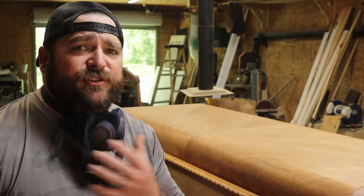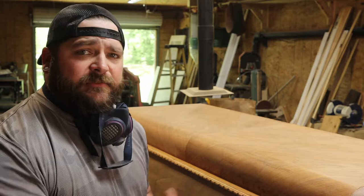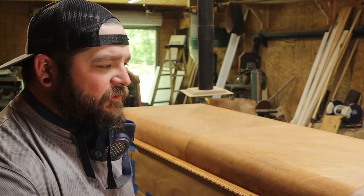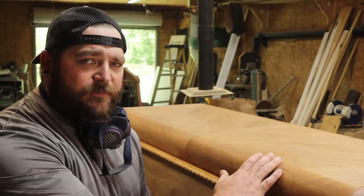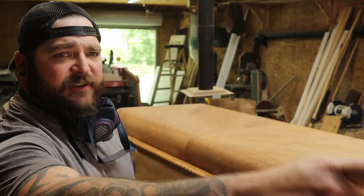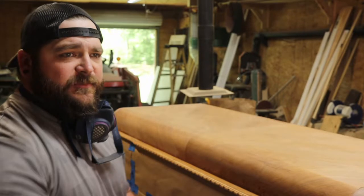Also, a word of caution, make sure that you do this in a well-ventilated area with a fan blowing kind of a cross draft. You got to be careful with the whole fan thing because you might throw some dust into your workpiece. So just make sure that it's pointed away from you and maybe pulling air from a window on one end of the building and going out the big door in the other end.